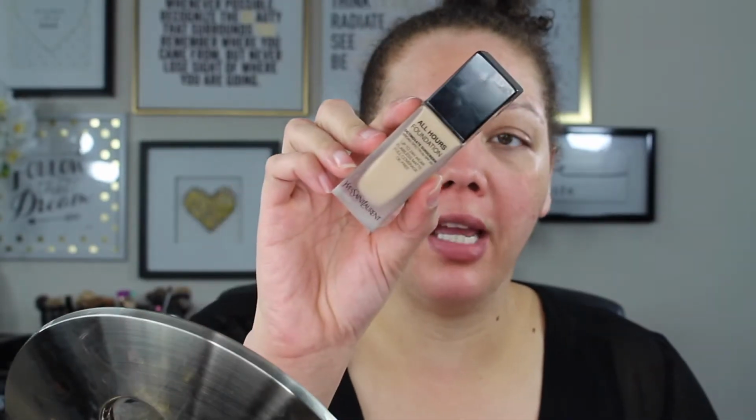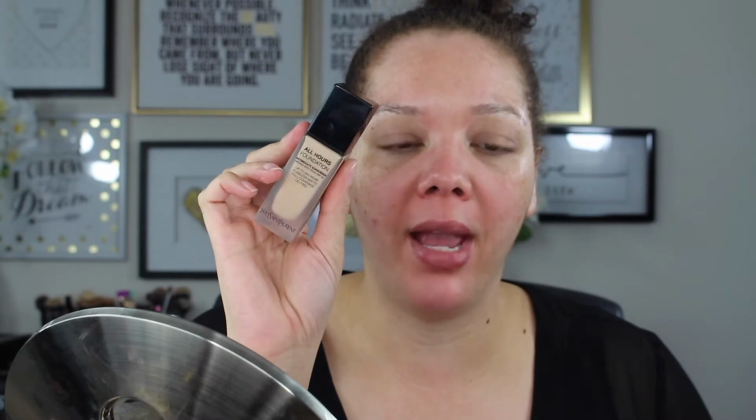And then we're going to go in with the YSL All Hours Foundation. I have mine in the shade BD25, which is warm beige, I believe. I am completely out of my Laura Mercier foundation, which I'm waiting till the VIB sale to pick up again. I decided to give this foundation another chance. It was kind of expensive. I didn't love it as much as my Laura Mercier, but I tried it yesterday and I think it wore pretty well on my skin, so I decided to give it another shot.